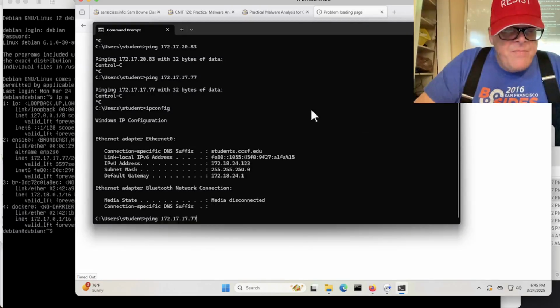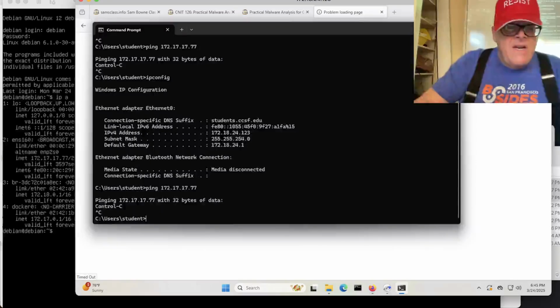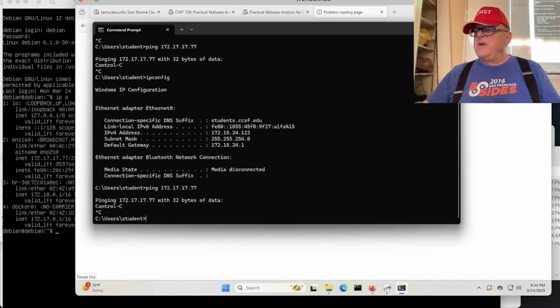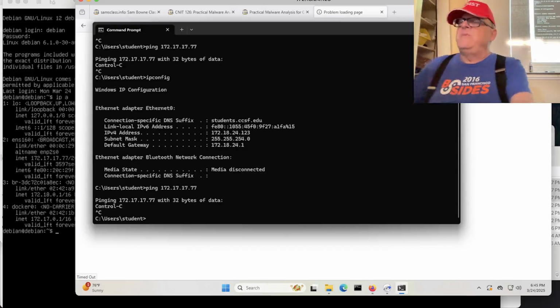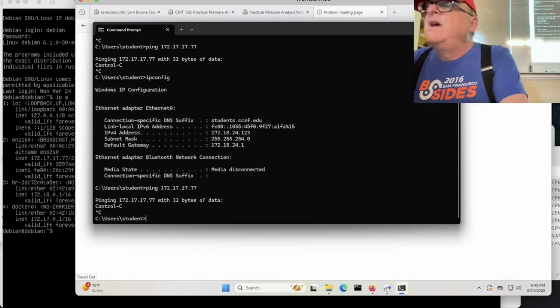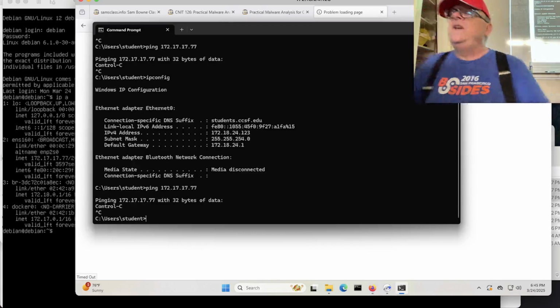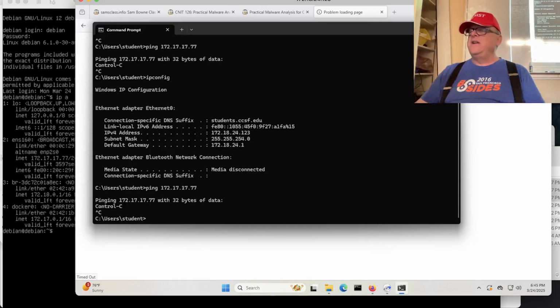That might do it. It doesn't do it, all right. Let me disable the other adapter, which the only way to get there in modern versions of Windows is from the command prompt. They keep hiding the useful thing. Control netconnections is the MS-DOS command that opens the thing you need to adjust networks, and Microsoft keeps hiding it somewhere different all the time. Nope, still won't open, all right? I'm trying to find the network settings, and Microsoft has hidden it, so I can't find the settings that actually let you adjust anything. They just keep hiding it somewhere different.